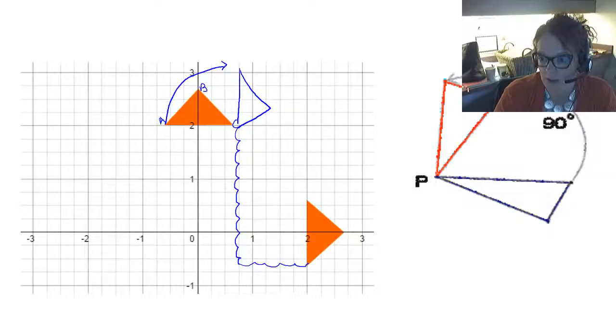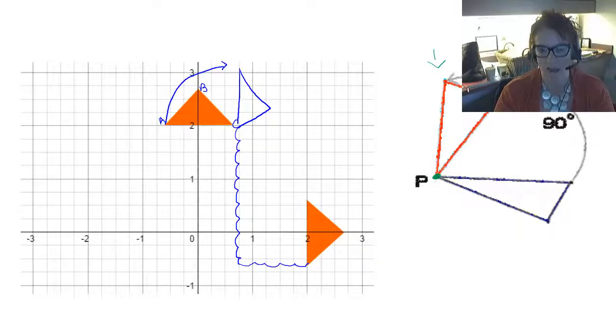Let's change colors, and I'll show you a different way. Sometimes when you have a rotation, let's look at this guy over here. When you have a rotation, I could start at point P right there, and I could just take that shape and just twist it over. And point P kind of has like a pin in it. It's not moving. And so I can spin those triangles all the way around point P and keep them rotating. So in this case, I think the blue triangle was the shape, and the red triangle is the image.